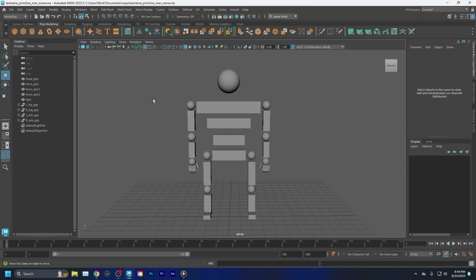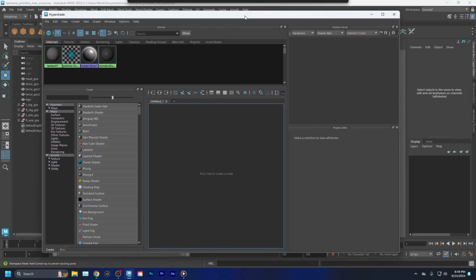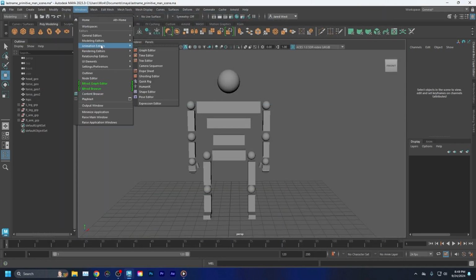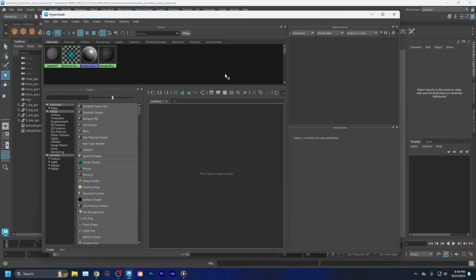So what we're going to use for this is something called the hypershade. You can find it in two different locations. One is this little blue olive or eyeball up here. You left click on it one time and it opens up the hypershade window. You can also go to Windows, rendering editors, hypershade. Either way, they both take you to the same spot.